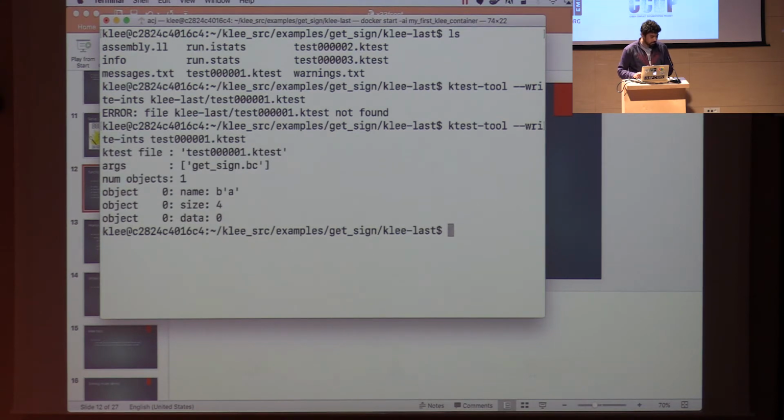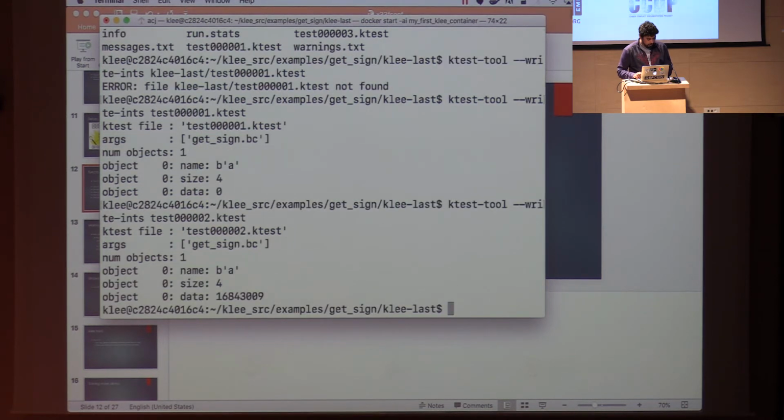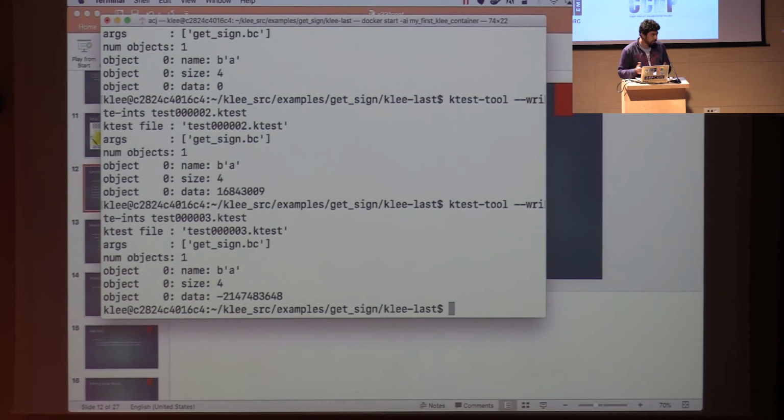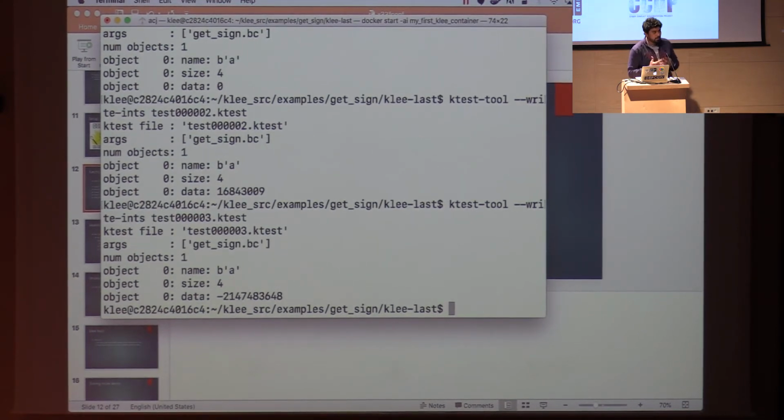So the first one is a 0, as we said. The second one is a higher number. The third number is a negative number. So it generated test cases for all 3 possible paths of that program.